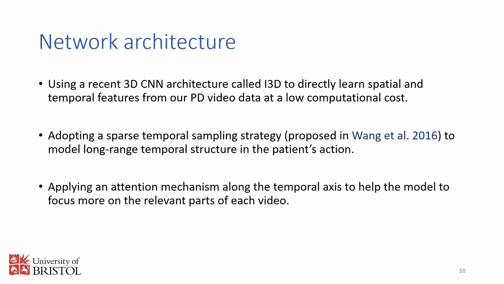Inspired by the success of attention mechanism in human action recognition, we also applied attention units along the temporal axis to assign individual attention weights over each feature vector. This mechanism enables a more reliable model because it allows our network to focus more heavily on the important segments of a video which may contain absolute classification information. This is motivated by the fact that in some cases, clinicians are able to pass judgments on a patient based on momentary reactions, for example, an interruption or hesitation during the hand movement task.